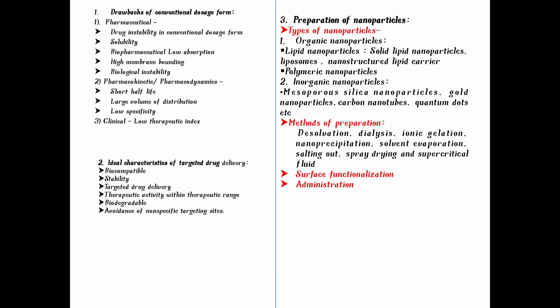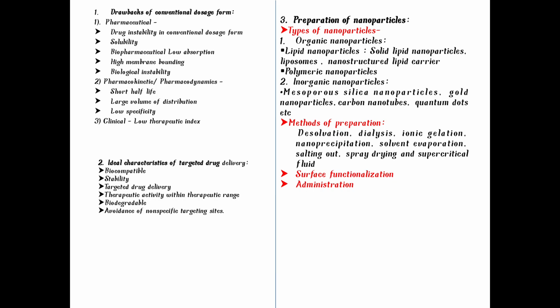In comparison, with nanoparticles, if the drug has a short half-life, we can control the rate of release of the drug. We can make a controlled drug delivery system. Because of this, we can decrease the frequency of dosing. Once the drug is administered in the form of nanoparticles, it will release the drug for a longer period of time. Hence, this problem of patient non-compliance can be overcome.